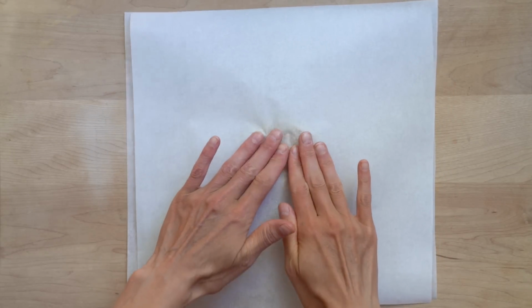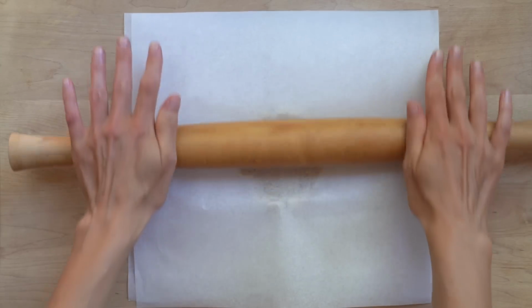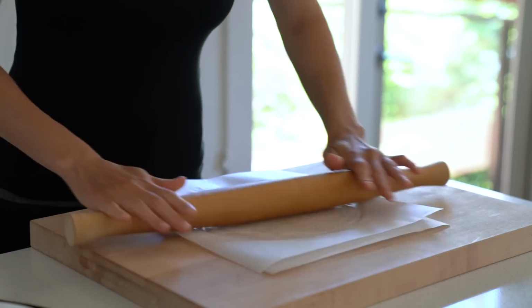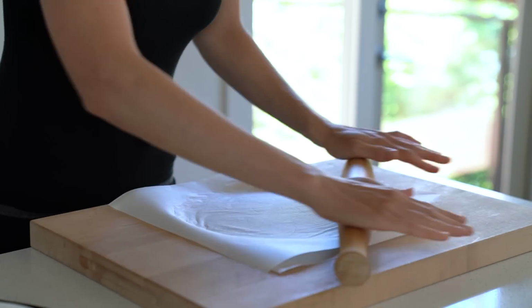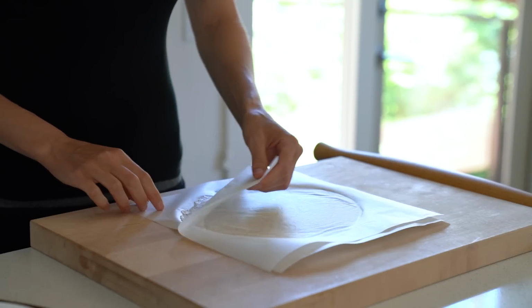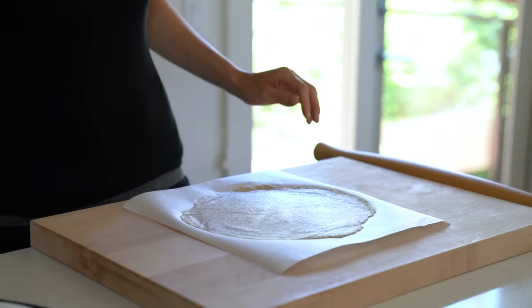The beauty of this recipe is that you can either make the flatbread thin like a tortilla or thick like naan bread. Now, if this is your first time making this recipe, I would recommend that you roll out the dough a bit thicker and smaller, no more than 8 inches in diameter. The thicker and smaller the dough, the easier it is to handle.